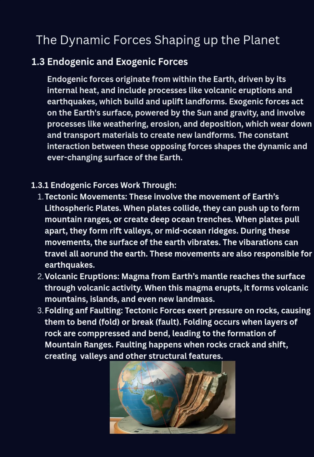Volcanic eruptions. Magma from Earth's mantle reaches the surface through volcanic activity. When this magma erupts, it forms volcanic mountains, islands, and even new landmass. Folding and faulting. Tectonic forces exert pressure on rocks, causing them to bend, fold, or break, which is faulting. Folding occurs when layers of rock are compressed and bend, leading to the formation of mountain ranges. Faulting happens when rocks crack and shift, creating valleys and other structural features.